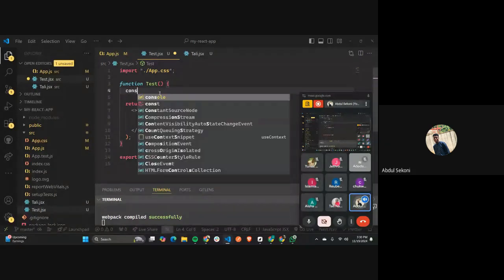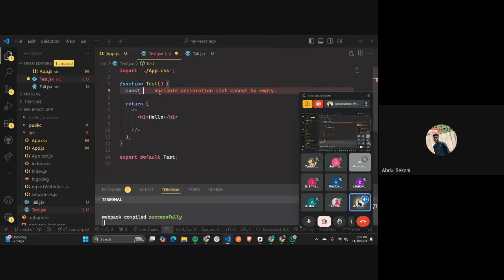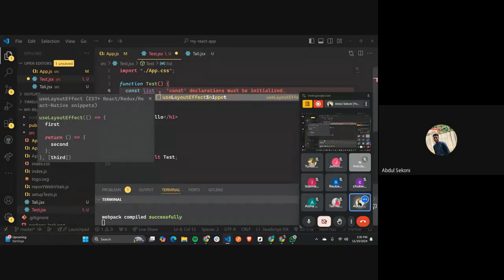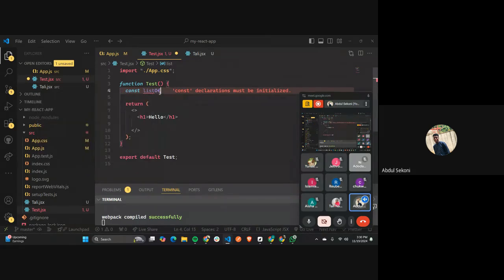Now let me create an array. You guys are coming from JavaScript, so you should understand what arrays are. So let me do an array with a constant of list of names. Okay, this is an array. And now I want to start listing everybody's name in this call. I have Tali, I have Jethro, I have Aisha, I have, who again am I seeing? I'm seeing Islamiat and I'm seeing Ruben.